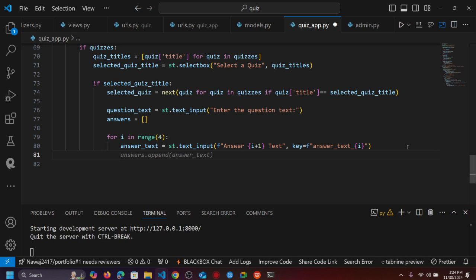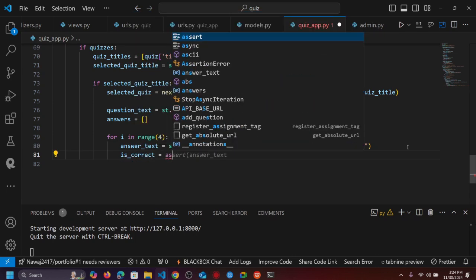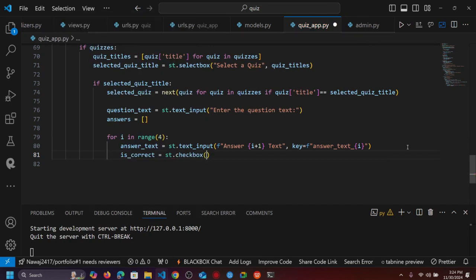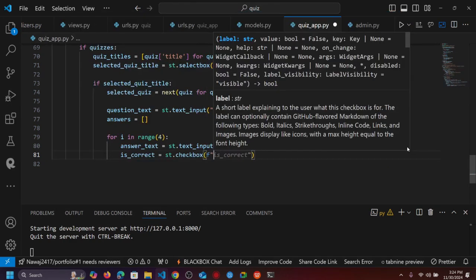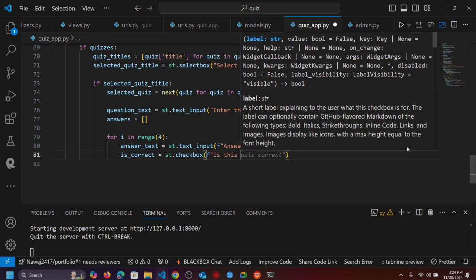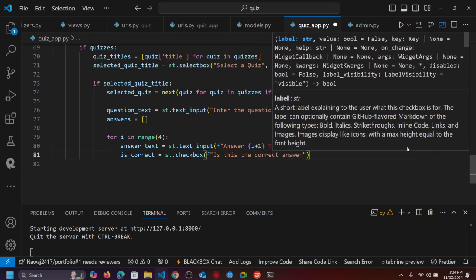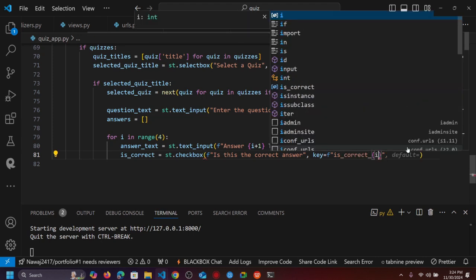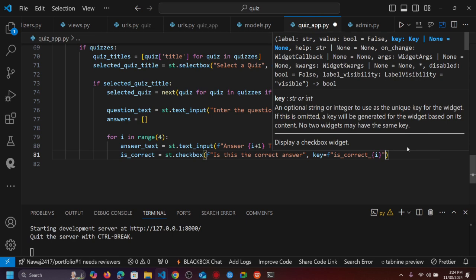So is correct equal to st.checkbox, and after that it will show "Is this the correct answer." Define key equal to is correct, and also include the loop variable i parameter.